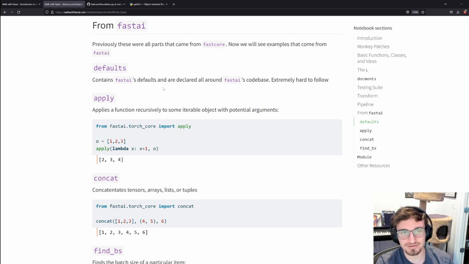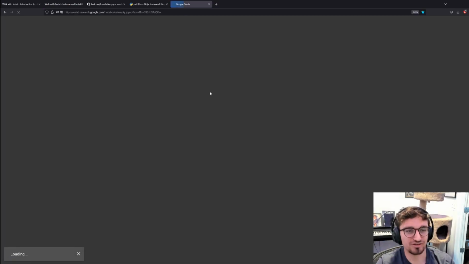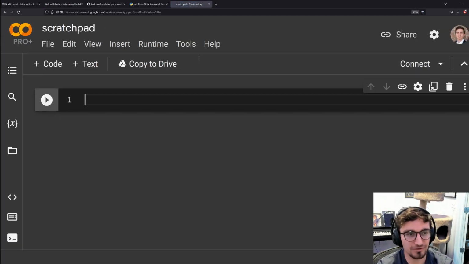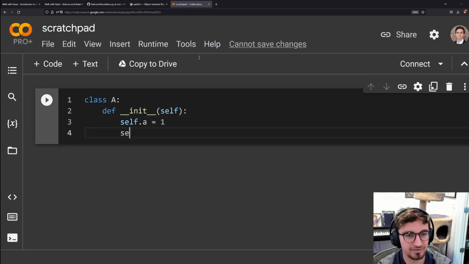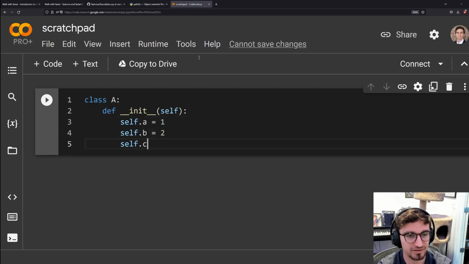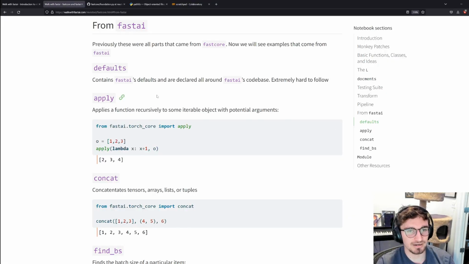If you were to write a namespace class, I'm just going to pull up a scratch pad here quickly. So if I was to write a namespace, I would say class A, self, and I'd say self.a equals 1, self.b equals 2, self.c equals 3. And it's now essentially a namespace class.